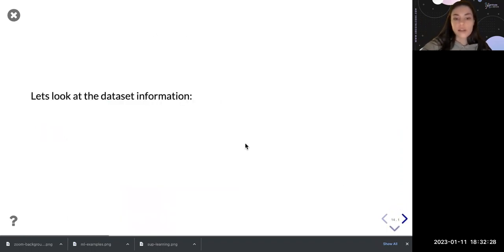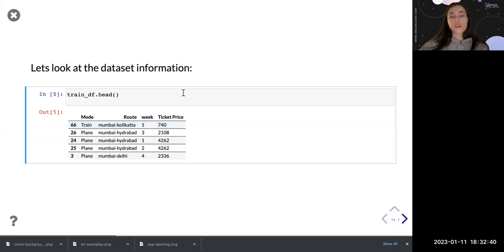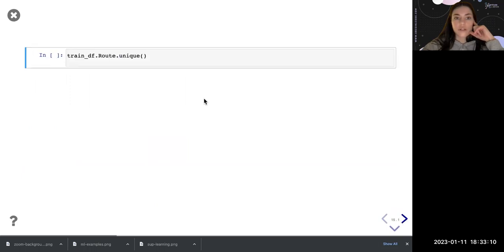Okay, so now let's look at the data set information. This is a little bit of an exploratory data analysis. It's always super important to know what your data is. This is the syntax to look at the first 5 rows of the data set. Otherwise, we don't want to print out the entire data set, that's too much. So we just usually look at the first couple rows. So we're printing that out here, and that's the syntax to do that, just for your future reference.